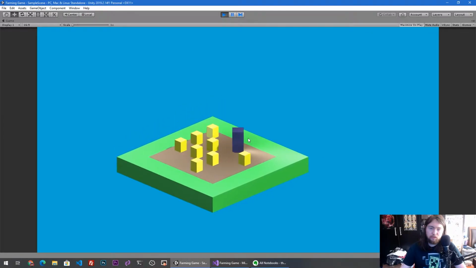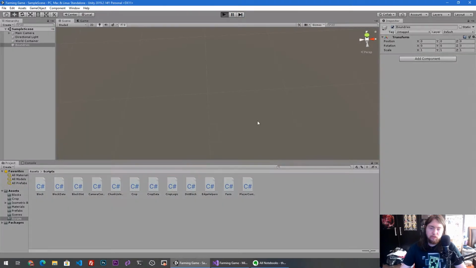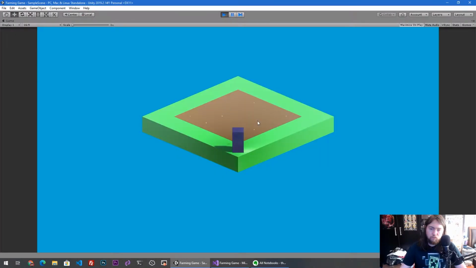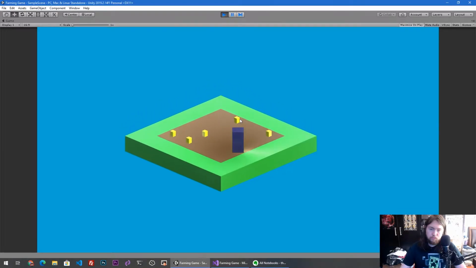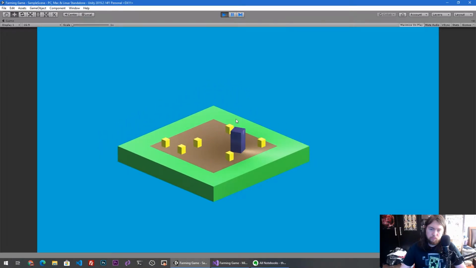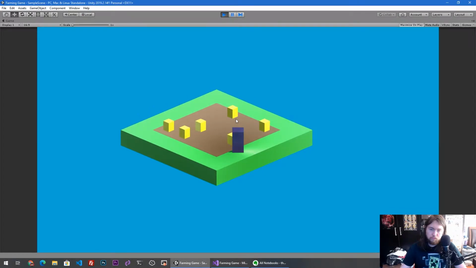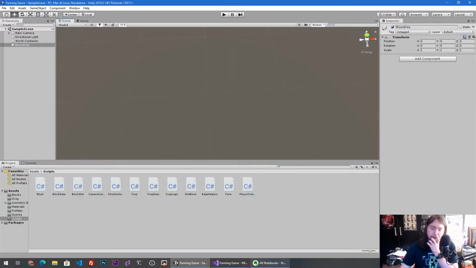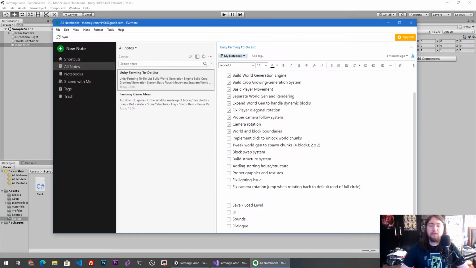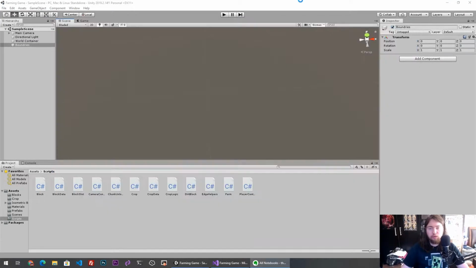What's going on there? Weird. Okay. But anyway, let's have a look at implementing the click to unlock world chunks.